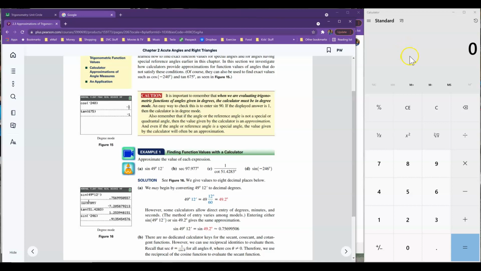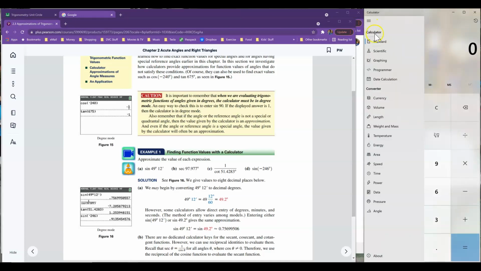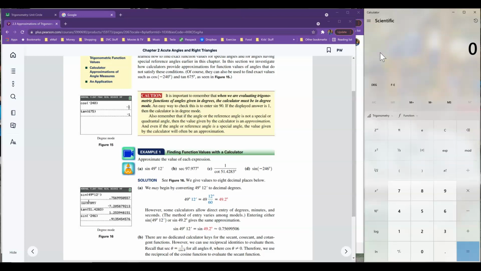So the first thing I'll point out is when I just opened the calculator, it came up in standard mode, which doesn't really have any trig functions or anything. To get trig functions, the kind of calculator you need to begin with is called a scientific calculator. A graphing calculator will have trig functions and an ability to graph things. But even a calculator that's like a $10 Walgreens calculator will have trig functions if it's a scientific calculator. So you can change that on the Windows calculator by going over to this menu and then going down and selecting scientific. And you can see there's a graphing calculator too, but let's look at the scientific calculator for now.